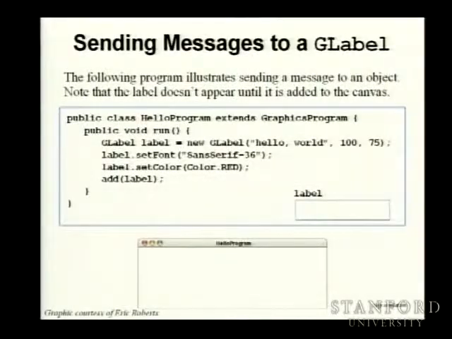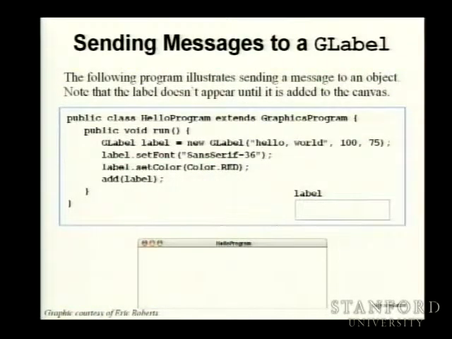Here's another program you saw last time. Now we can just reveal the mystery about variables. We have this HelloProgram that extends the GraphicsProgram, so that's going to draw some pictures. Well, what are we actually doing on this first line? We're doing a declaration and an assignment. What's the type of our variable? It's a GLabel. So we use the class name as the type.